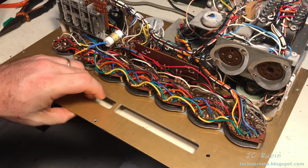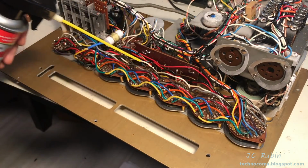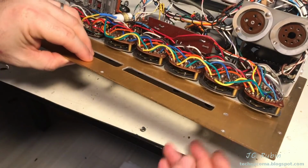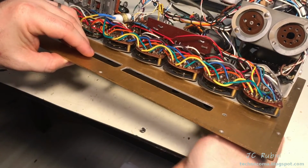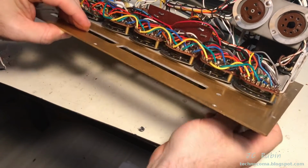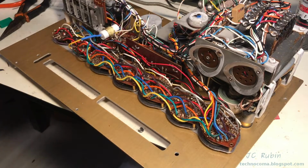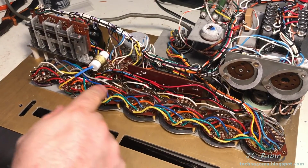Again, continuing with the case removed and the test set on the bench so I can lift it like this. I will start with the DeoxIT on all of these bottom switches one at a time. It's really boring, and it kind of goes like this. Spray it like that, lift it up, and run through the entire range of motion like 10 times in both directions. And then sometimes I just give it another little blast for good measure. Then the next switch. Now the whole bottom row is completed.